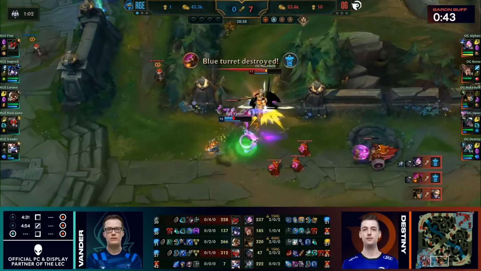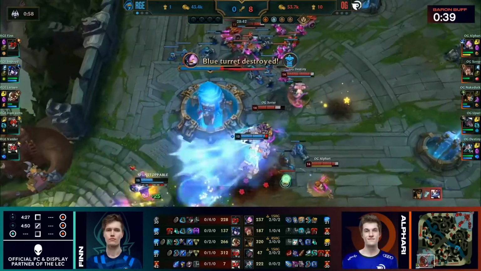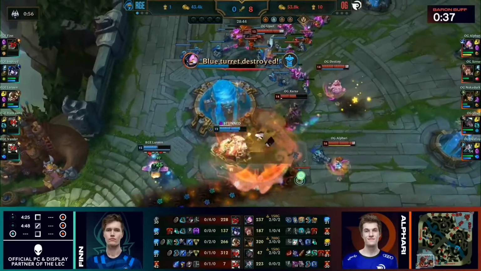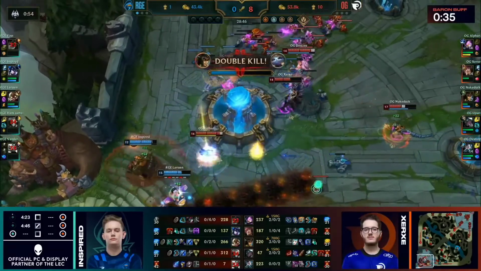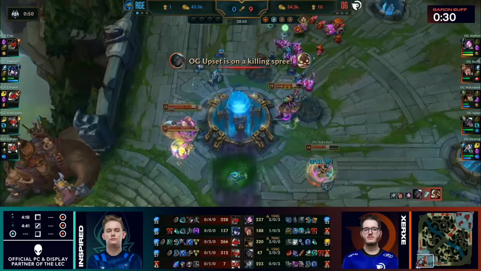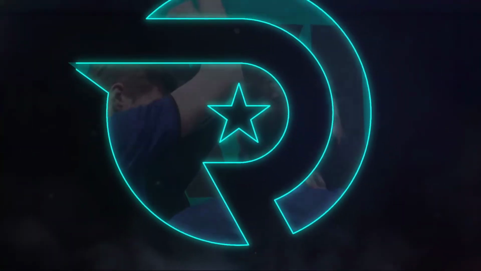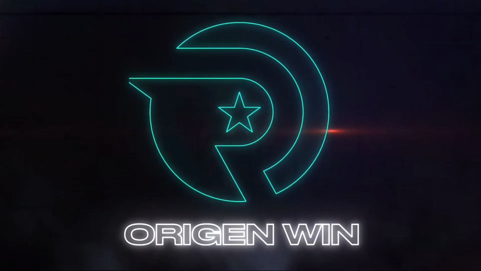All of the damage from the Noxious and the Twin Fangs means Nukeduck gets a 1v3, albeit they came at him one by one. Nevertheless, Origen 8 kills to their name, and they are going for the almost perfect game. That's the 9th kill. The Nexus down, and they were 1 tower away from perfect. Ender, you predicted it, you called it. 29 minutes. OG, that's a fantastic game.